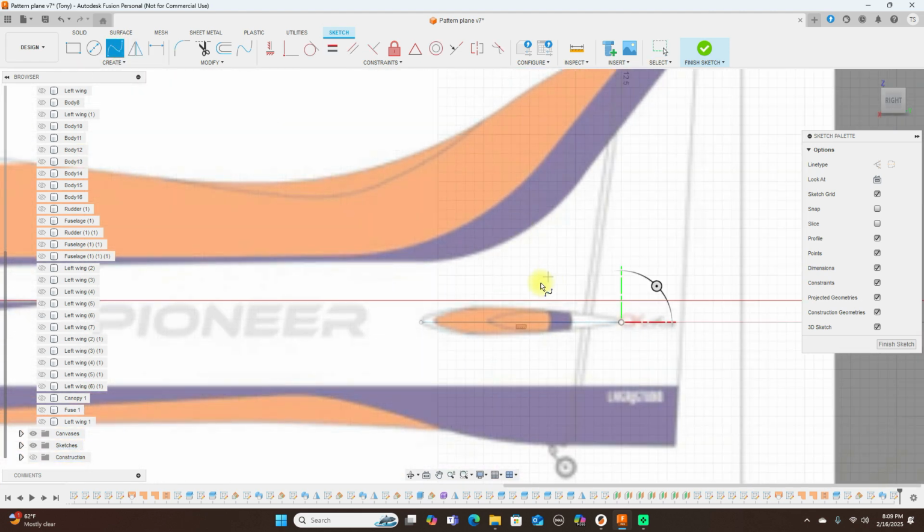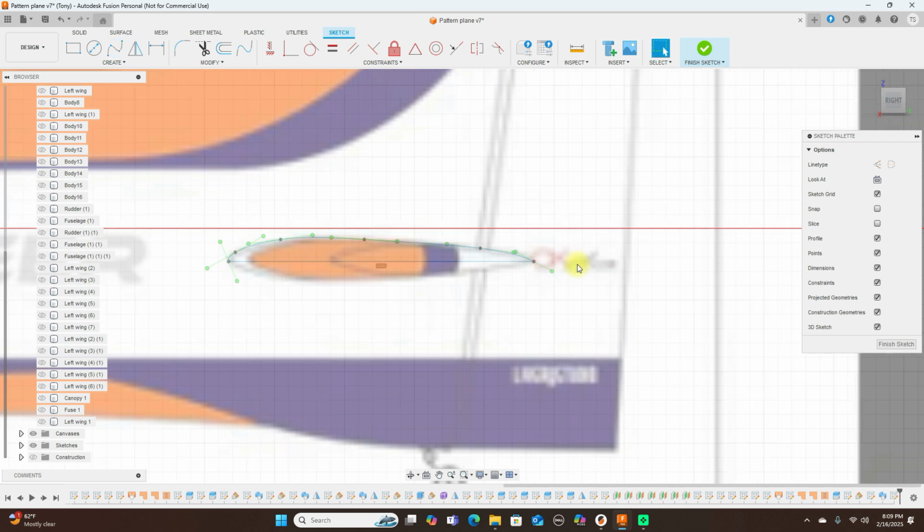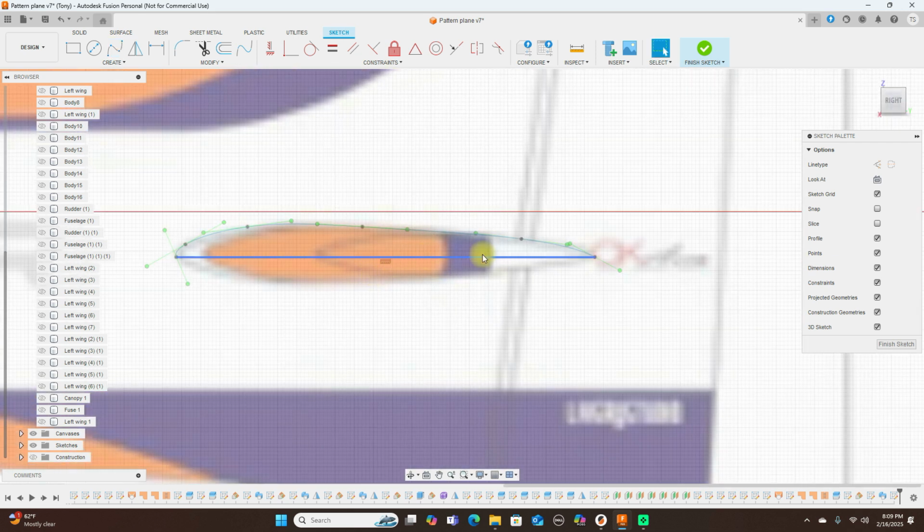And again, if you have your own airfoil, go ahead and put it in the canvas and trace it. Or if you have an extension where you can just put the airfoil in here, it'll plot all the points for you.